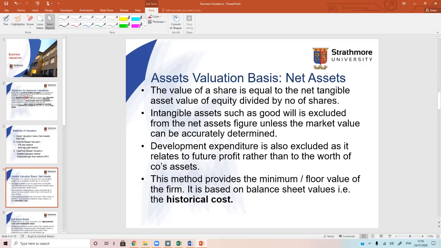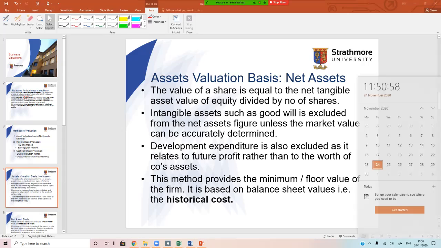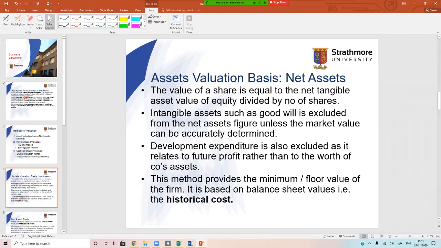Generally, we avoid including intangible assets such as goodwill in this valuation. Why? Because here the NAV is more or less trying to determine the company's value if the company was closing down. This is like a case of liquidation. The company is closing down, so goodwill will have no value going forward. What value does it bring to the company? Nothing, because the company is not a going concern. The company is liquidating, therefore goodwill has no value at all.